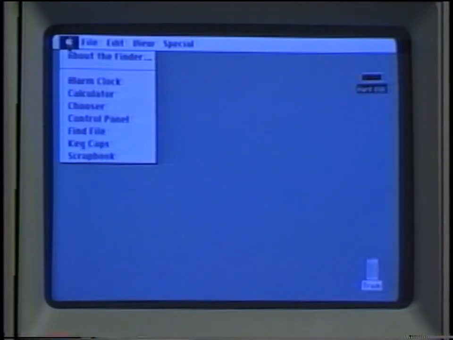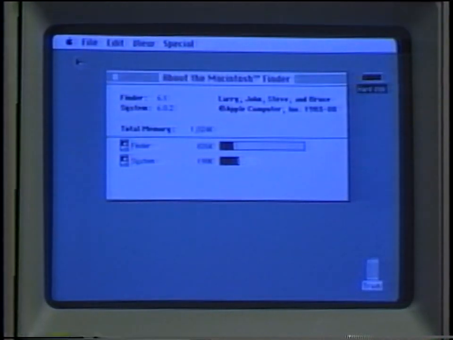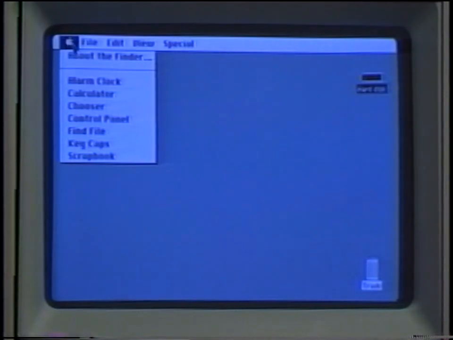Start by choosing the first selection, called About the Finder. A window will appear in the center of the screen, providing a record of total system memory and other pertinent information about the Macintosh Finder. Use the close box to close the window and go back up to the Apple menu. This time, choose the alarm clock selection.